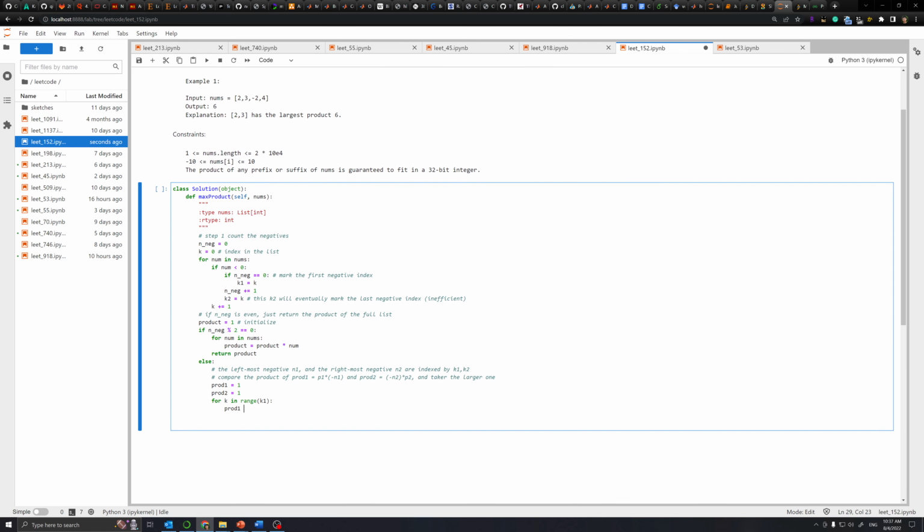Prod 1 equals prod 1 times nums of k, right? So that is going to multiply all positive values in P1. And then, of course, you're going to have to take into account N1.